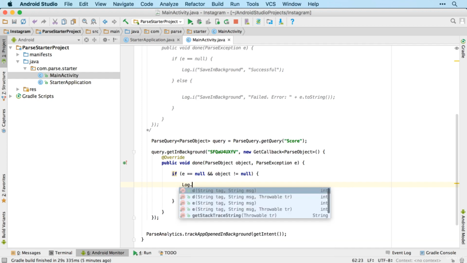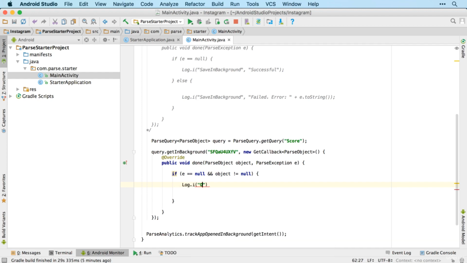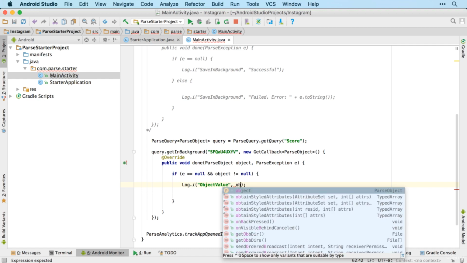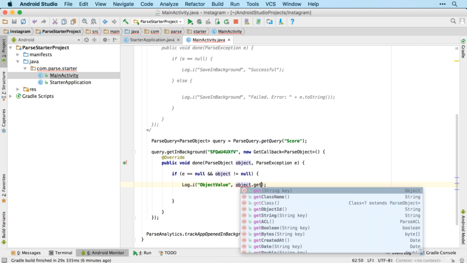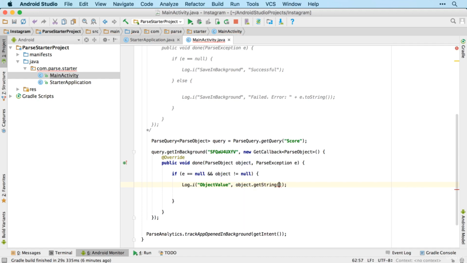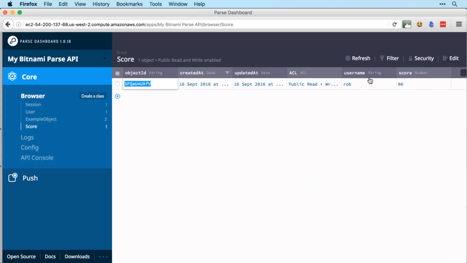Then we could log "object value" and then say I want to get the username. That's a string, so I'm going to use object.getString, and the string I want to get is username. So that's this variable here, which I know is a string.